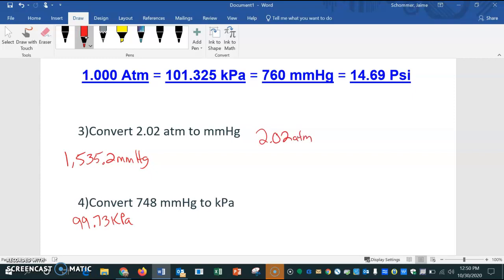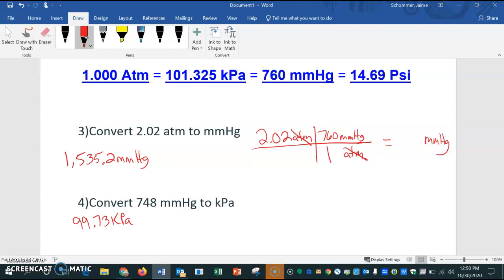All right. 2.02 atmospheres. And I'm trying to get to millimeters of mercury. All right, so atmospheres has to go down here, right? We know that standard pressure is 1 atmosphere, and I'm trying to get to millimeters of mercury, so 760 millimeters of mercury goes on top, right? These things are all equal to each other, so I can set them up as equal to each other, just like 1 foot equals 12 inches. I could flip them either way if I had to. It means the same thing. 12 inches also equals 1 foot. Atmospheres cancels with atmospheres, right?